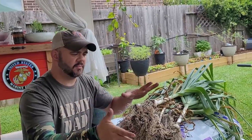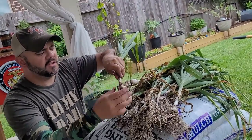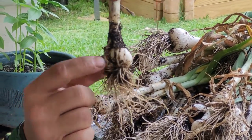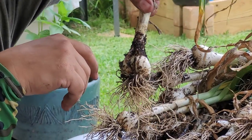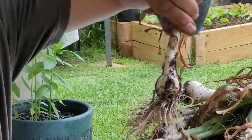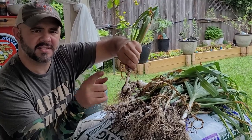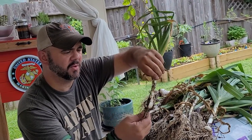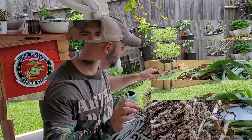I've got one bad one — let me show you why it's bad. If you look at the bulb here, you can see this section has been devoured by a wire worm. This is where I killed the wire worm I showed earlier; it was on this bulb. I'm actually going to dry this one out and use it as seed garlic for the fall — no sense throwing it away. It's really easy to tell because it's got that big missing gap, so set that one aside.